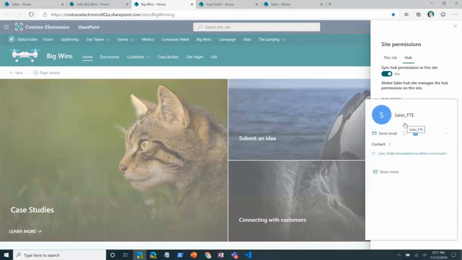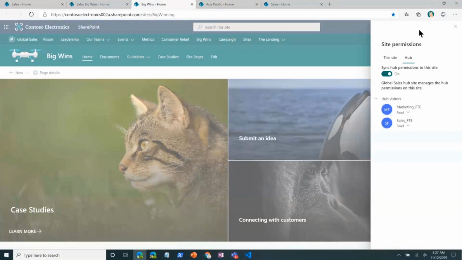So the way that this mechanism will work is very similar to how theming comes down and how nav nodes come down. For those of you who've been using hubs, you are probably familiar with the fact that when you make a change at the hub, it takes a couple of hours for it to reflect everywhere. And that'll be true of this as well.